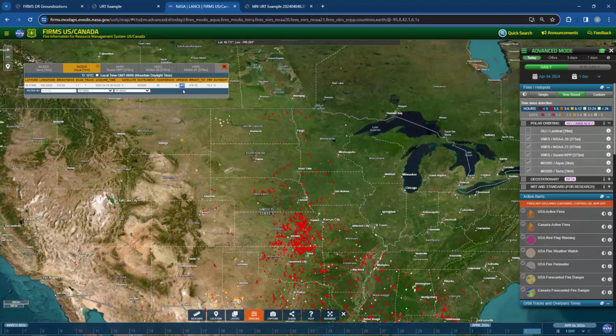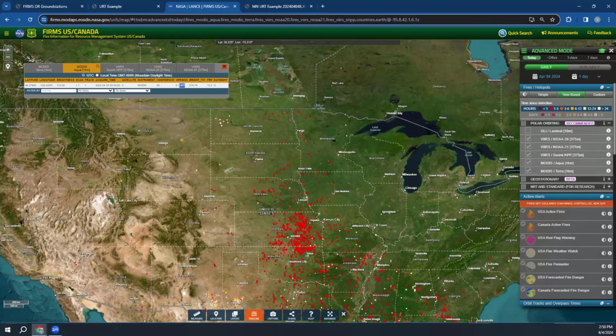That's how these detections are identified in the data sets you can access. It was collected at 2043 UTC, which would be 2:43 my time, and my time now on the bottom of my computer is 2:50 Mountain Time. So 7 minutes ago, that was seen by the satellite, processed, and made available.